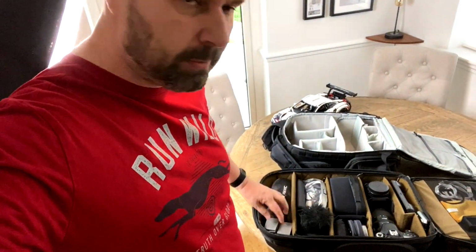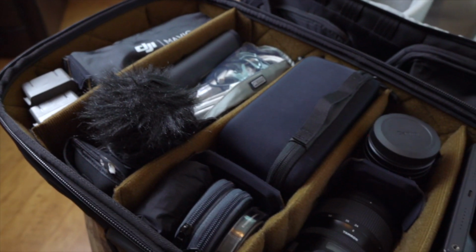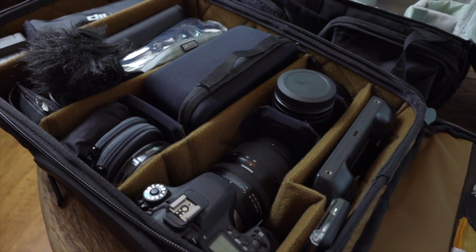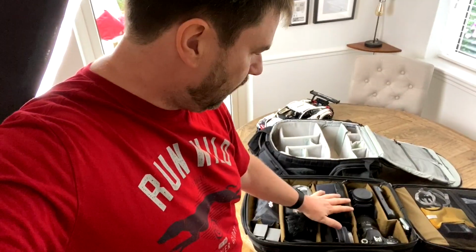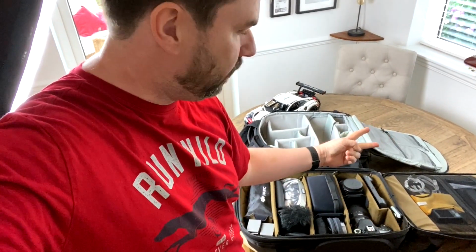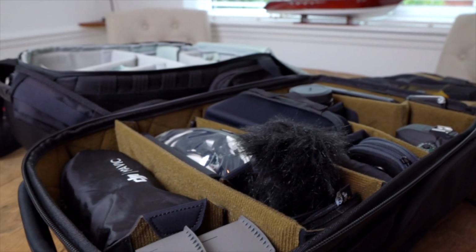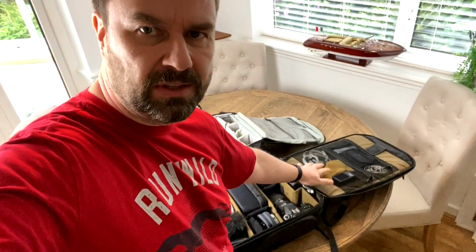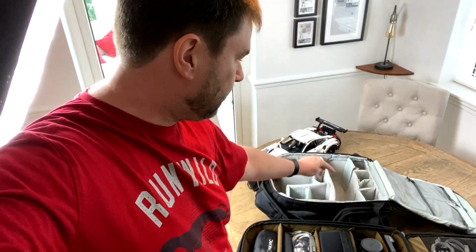I've got my Mavic Pro 2 in here, and I've got batteries in here and cables. Everything in here needs to be in here. There's the controller, there's a nice spot for the controller for the Mavic. I'm struggling, because all I have in here is a lens on the camera and before, in this bag, I had 2 lenses that I carried with me, but I can't do that anymore. All of this kit was in this bag, and there's some stuff in the lid there. So all of this kit was in here. It all fit because it's much deeper.